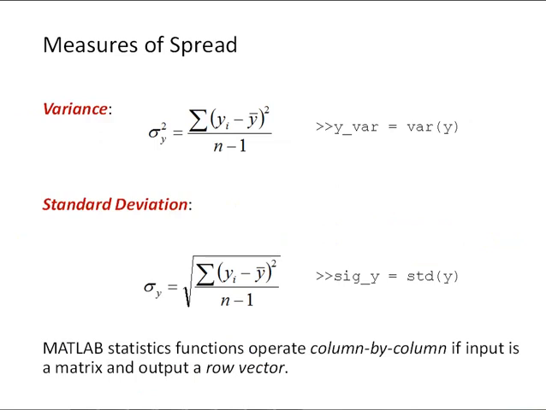The variance is the sum of these residuals squared. We call these the residuals with respect to the mean, since it's the ith data point minus the mean. And then we square them. The reason we square them is so that the negative and positive residuals don't cancel each other out.